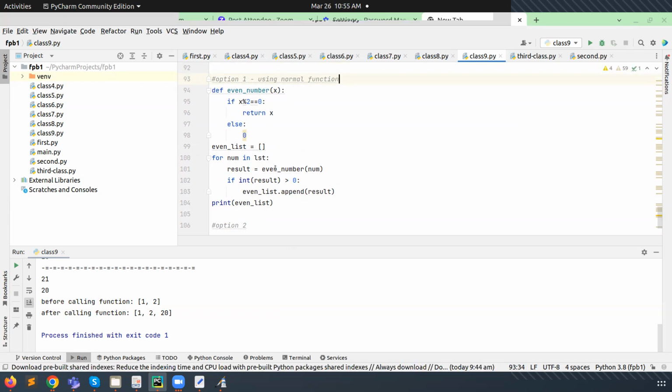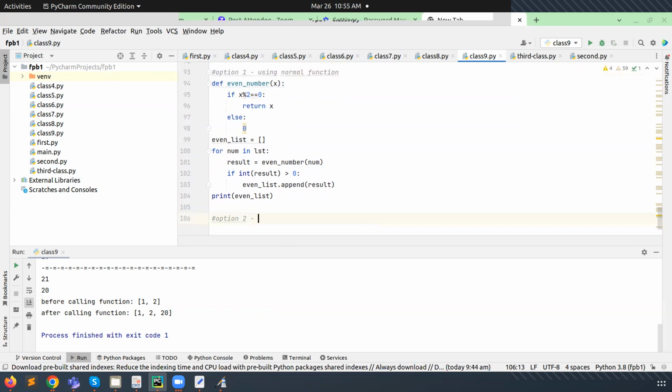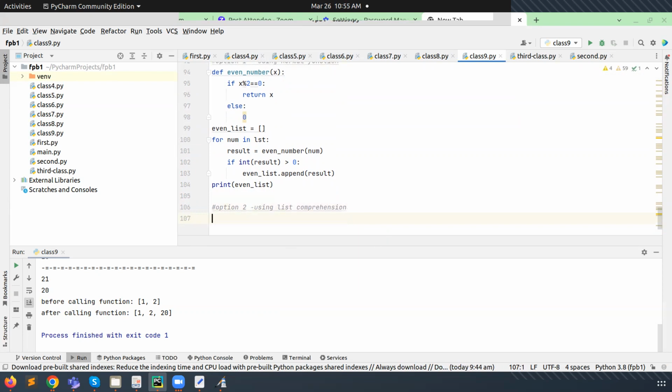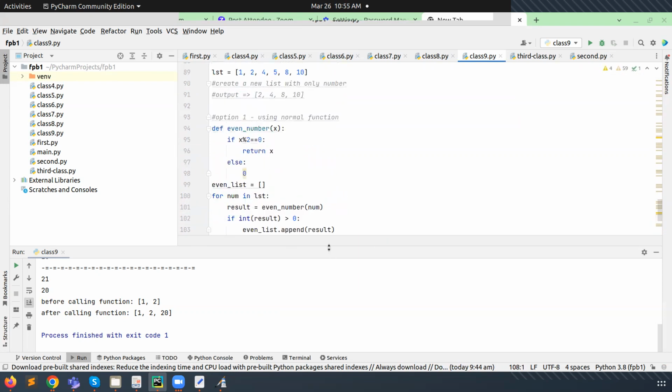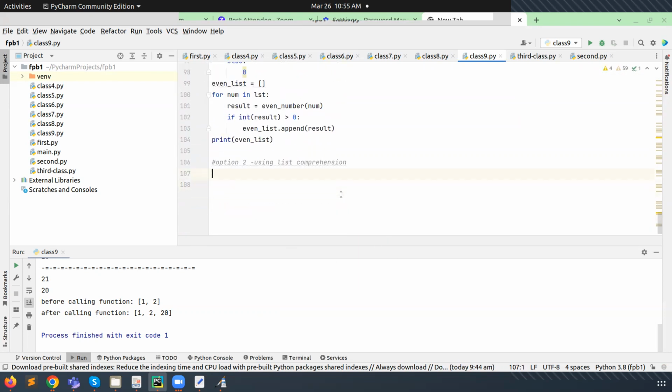Okay, now there is another way, using list comprehension. Using list comprehension, we don't need to do anything like that.